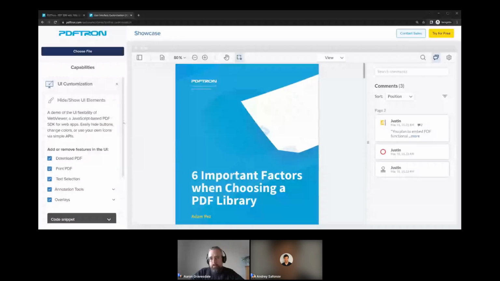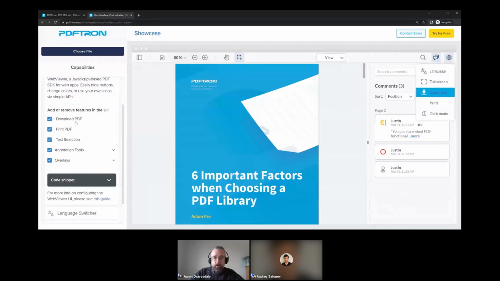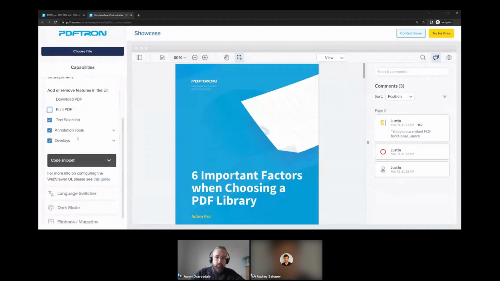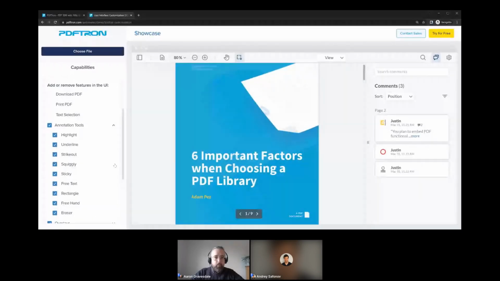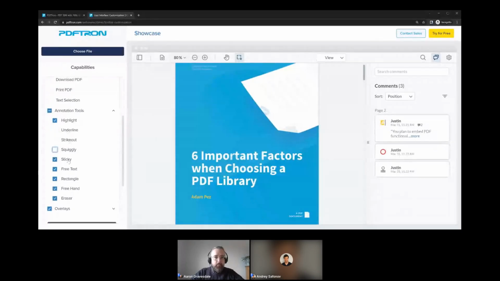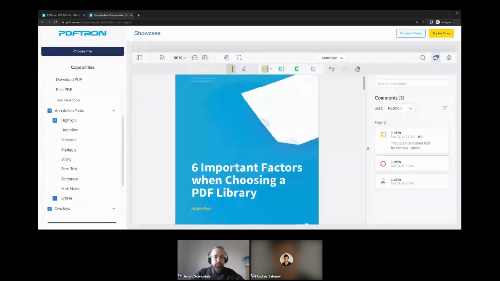So one of those ways is that we do have high-level APIs for modifying what WebViewer looks like. So one very common request is the ability to do things like remove download and print, just to make it harder for users to grab a copy of the document. We can also remove text selection as well. So that way, here when I'm hovering over this, I'm not able to select this text to potentially copy and paste out of the document. We can remove other things as well, like say we might want to remove different annotation types for different users. This is kind of a common request because of the need to kind of slim things down for different users.